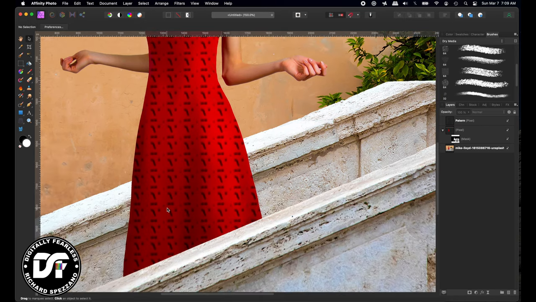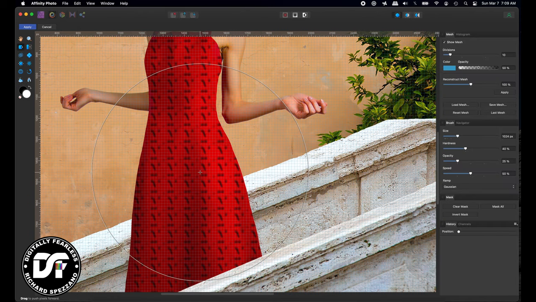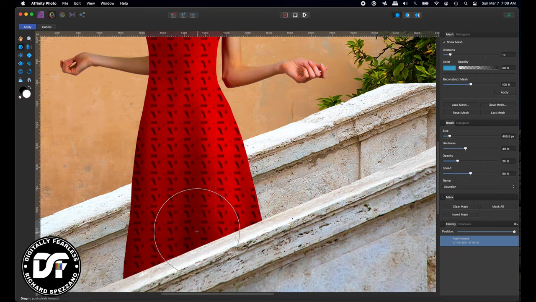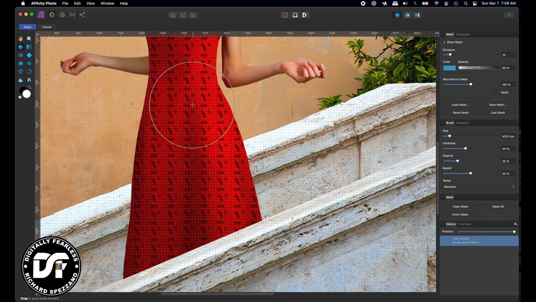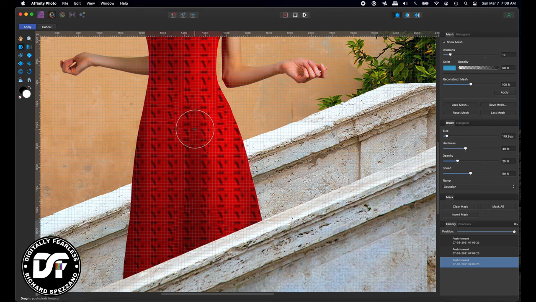And I'm just going to use maybe a little liquify in this particular case. So we'll take the pattern and we'll go up to liquify. Right here, and I'm going to make my brush a little small. Well, maybe not so small. And I want to just get some of these grooves in, to show you that the pattern changes. Maybe I'll go smaller than that.